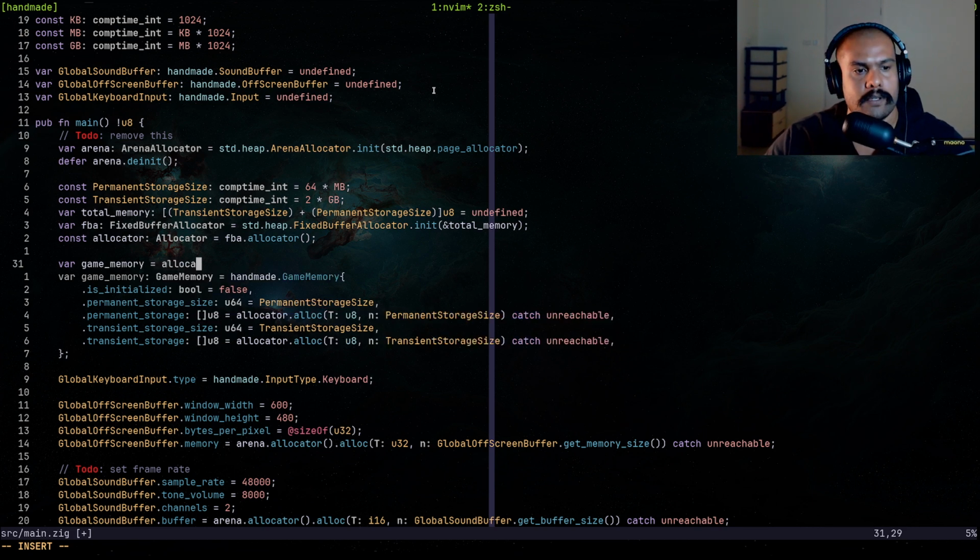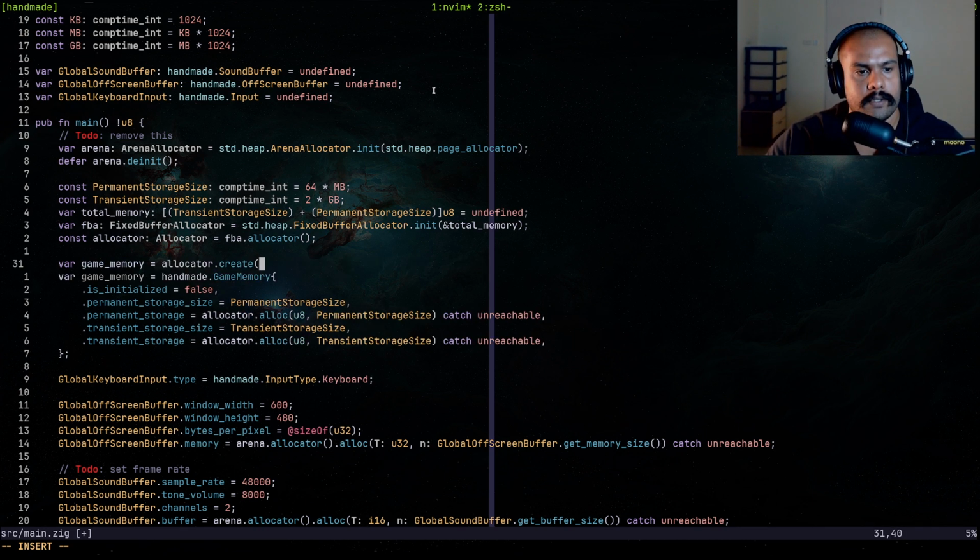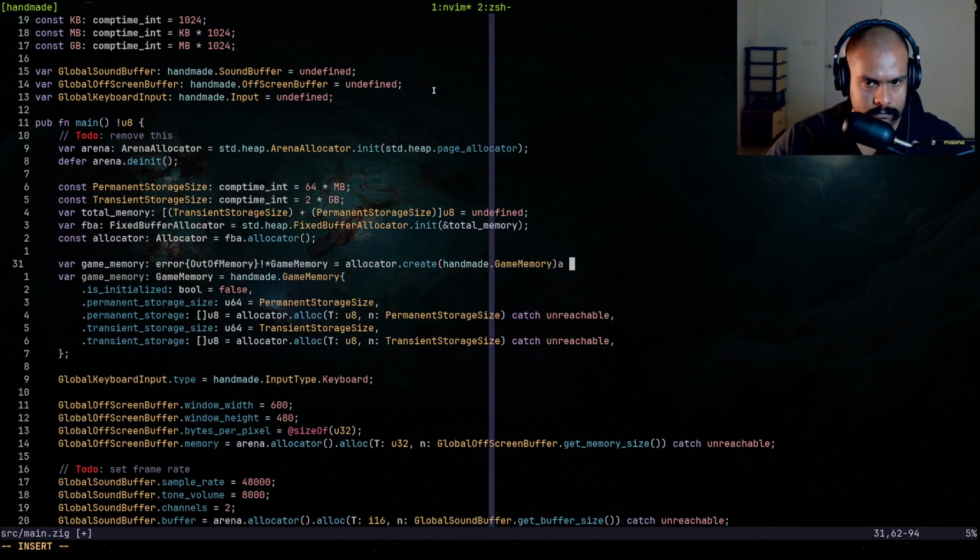It's equal to allocated or create. Catch and return the error.